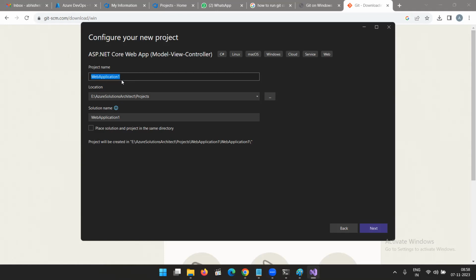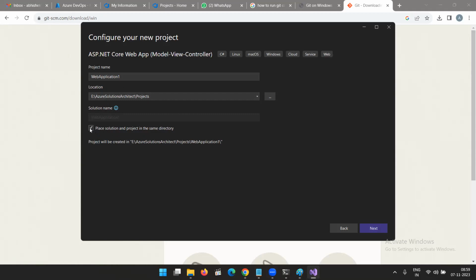Why is it staying? Because I already created some application to demonstrate something. That's why it is showing. So Web Application 1. Then where to create it, in the Azure projects. Solution name will be Web Application 1. Place solution and project in the same directory.